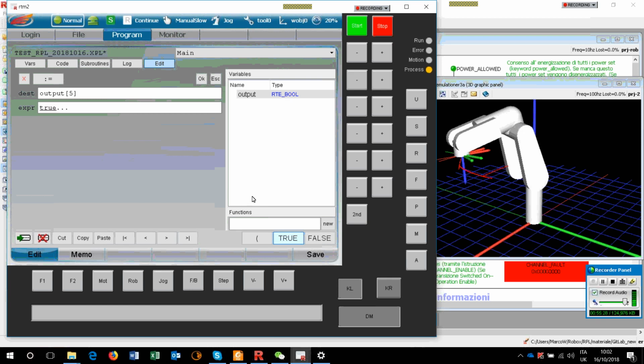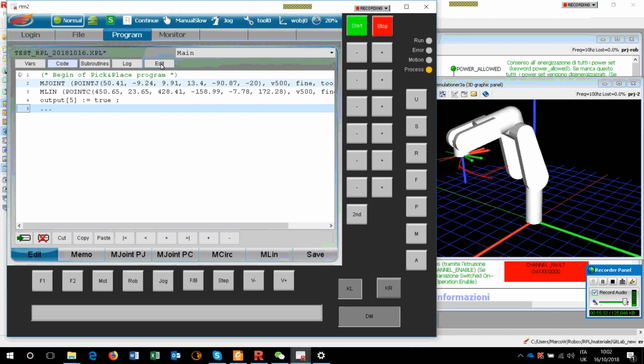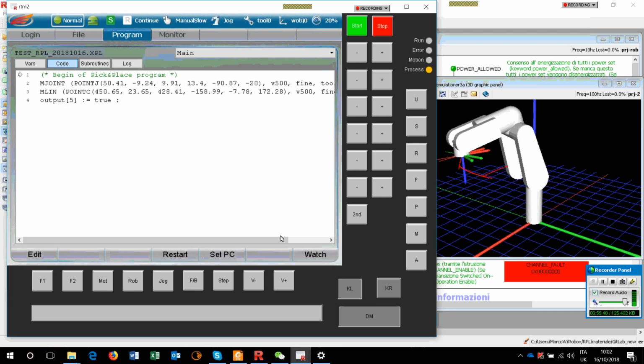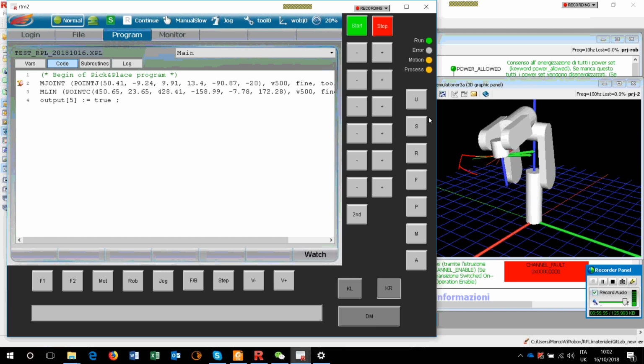You see here below we have true and false. Very easy. Now, we execute again the same program of before. I want to like save, then I go this way, motors, and I go. I didn't set power, I always set motor, start.